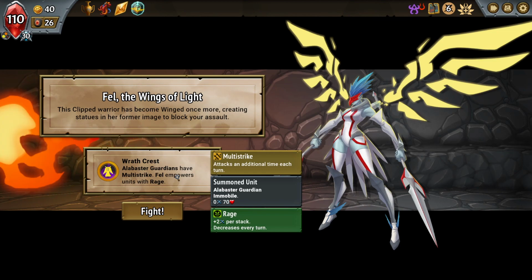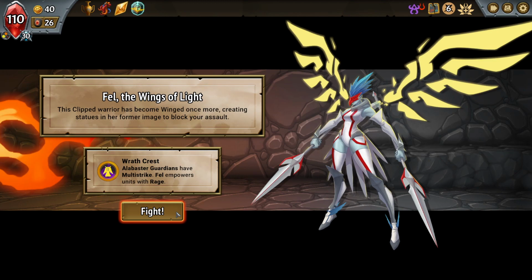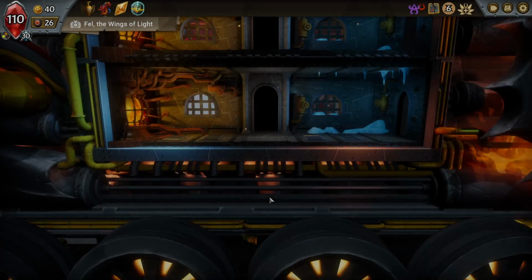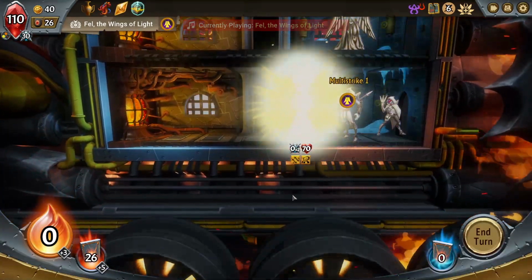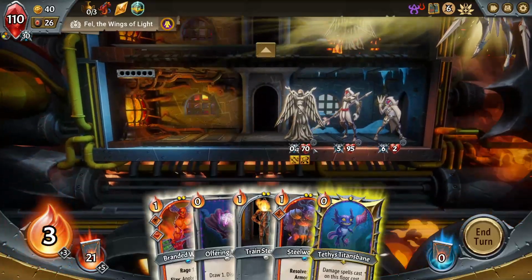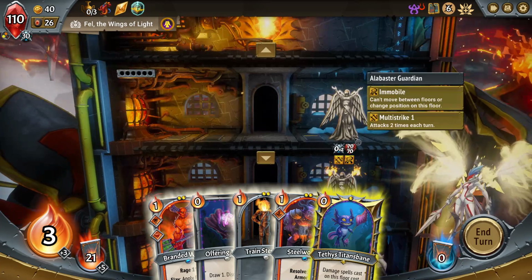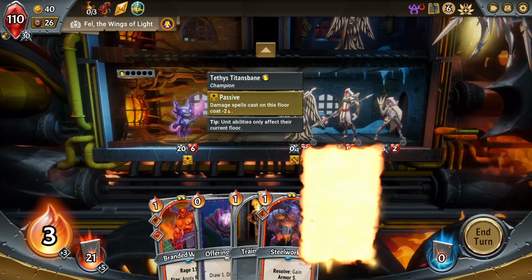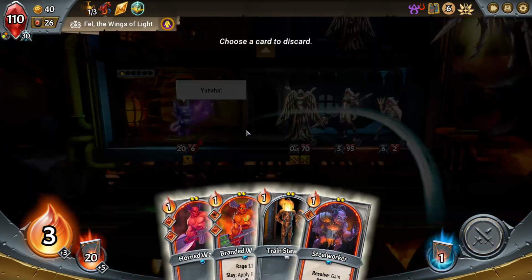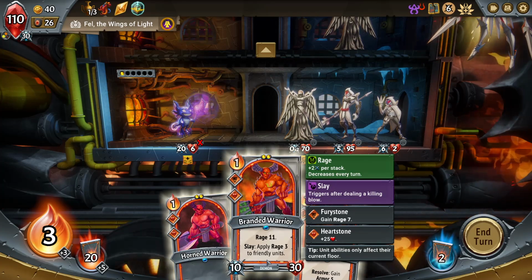But Alba Star Guardians have Multi Strike. Bell empowers units with rage. Great, because the angels don't normally attack, so if the angels have Multi Strike and rage. No, well, that one does. Oh, so just on the four he's on. Okay, makes sense. We can get out of this. Okay. Oh dear.